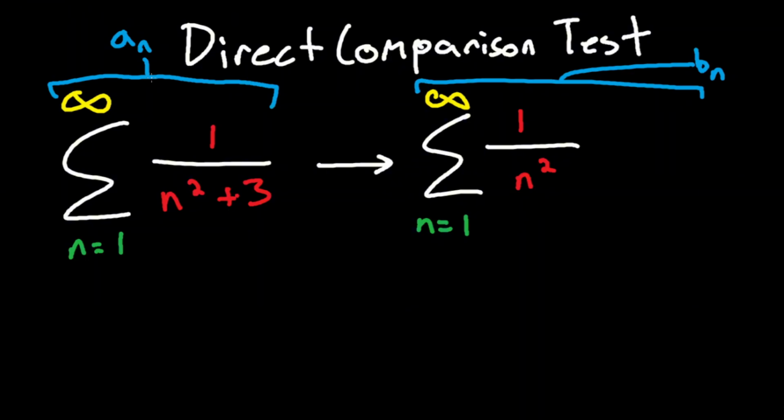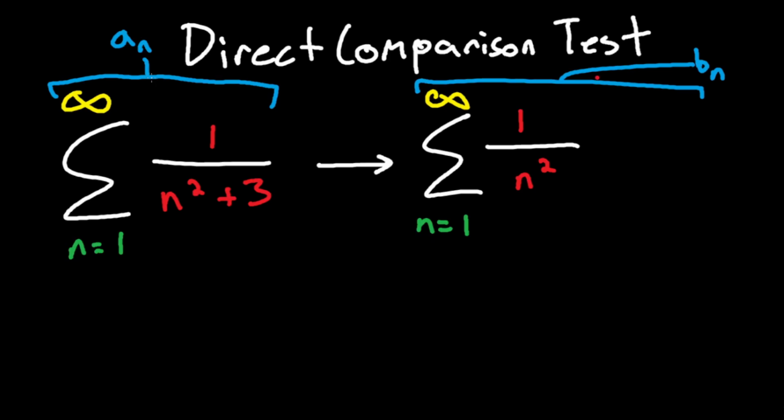So in this case, plus 3 technically is times n to the power of 0, right? n to the power of 0 is 1. Technically, this is with the lowest power, 0, right? So we just completely ignore it. Boom, get that out of here in our compared series for b of n. And since there's really no powers in the numerator, you could just leave it the same. Usually if you had a constant like 10 as well, you would just simplify it to 1 in the compared series. And if you had a single constant in the numerator, you just simplify it to 1 usually for these comparison tests.